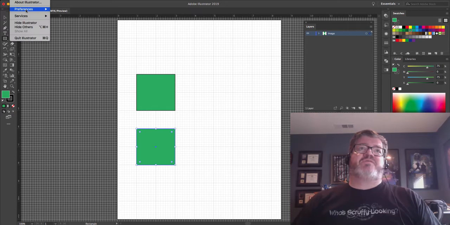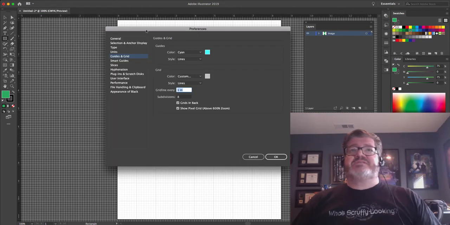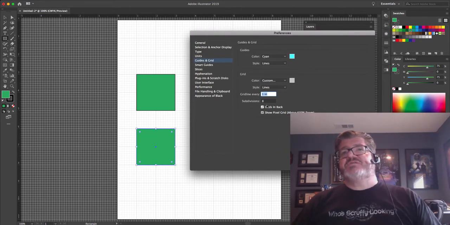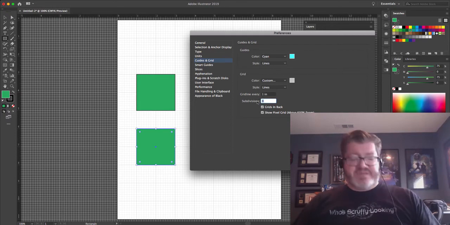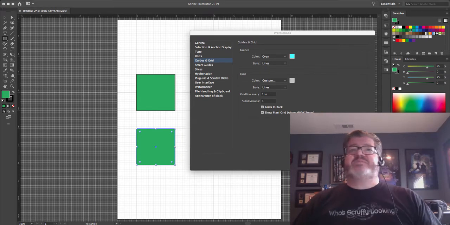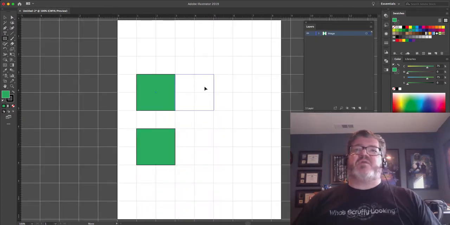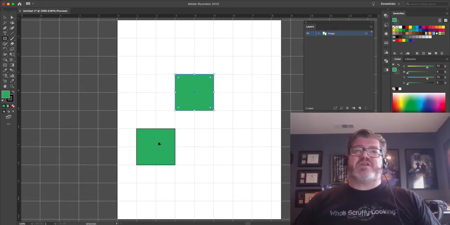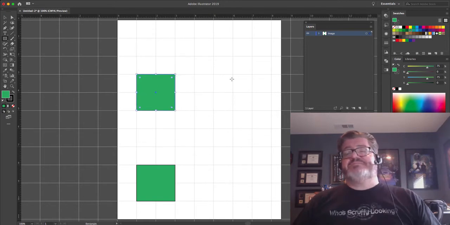If you go to Preferences, we can also change a few more things about how the grid looks. If you look at the grid settings, something that I find useful is right here we have grid segments every 1 inch. Now depending on what you're working on, maybe you want to have larger or less space. But let's say I'm doing a typical poster design or something like that. I might set that to 1 and 1 so that my grid spaces are larger. So if I click OK, you'll see here. I'm not really worried about smaller intermediate steps. I really am trying to do larger, more obvious alignments. So I might use a much larger grid.